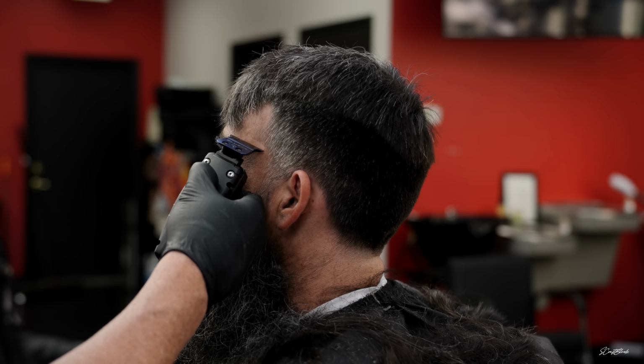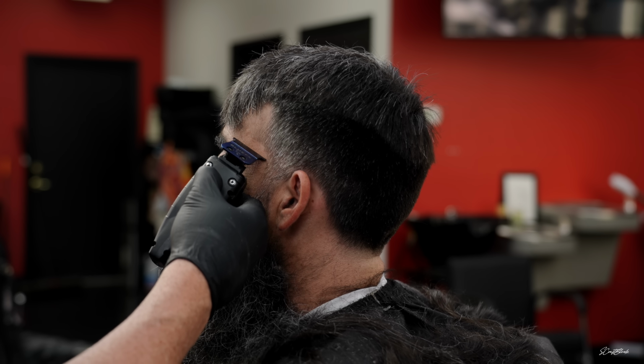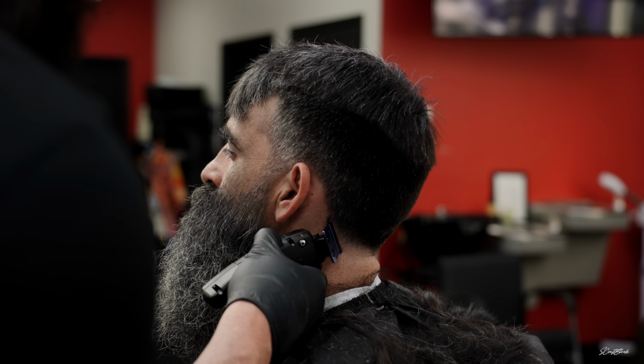Now we're going to come in and line up the C-cup area. I want to be very careful in this area so that way we don't push them back. We do want to have a nice looking clean curve there, but just be careful not to push it back.